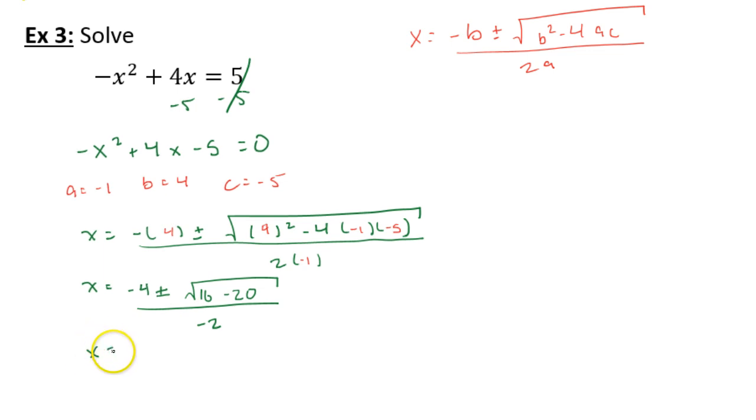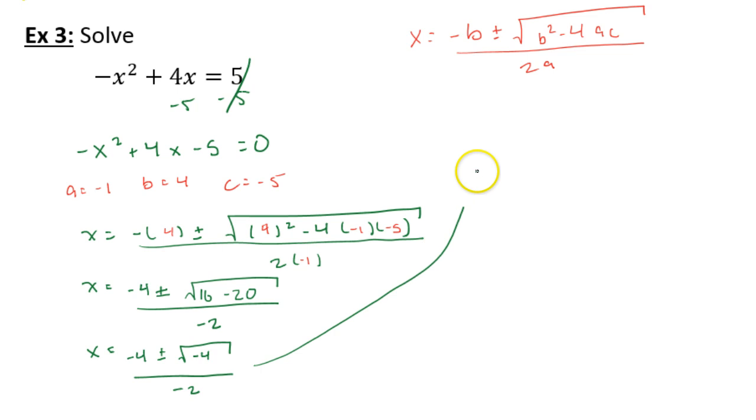In that case, we're going to keep simplifying. Negative 4 plus or minus the square root of negative 4, because we subtracted, all over negative 2. If we evaluate one more time, we get negative 4 plus or minus the square root of 4, which is 2, but that negative gives me that i. So I'm going to end up with 2i over negative 2. At this point, we can factor out a negative 2 from the top and reduce, or we can just reduce this entire thing by dividing by 2. Either method you choose is correct.